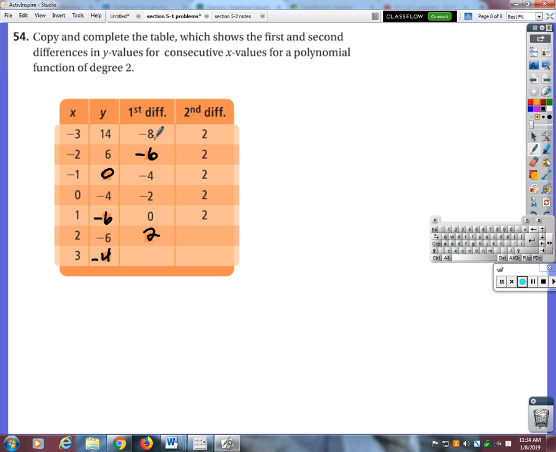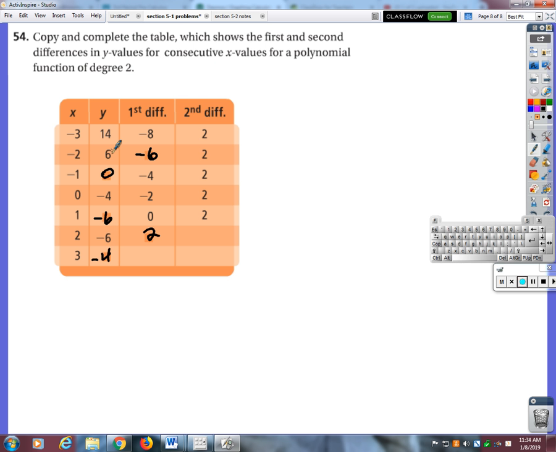Okay? So then to here, I'm going to take 14, and this time they're all different, but they're listed for me right here. So 14 minus 8 is 6. And then 6 minus 6 is 0. So the difference from 14 to 6 is negative 8. If I start at 14 and I go down 8, I end up at 6.